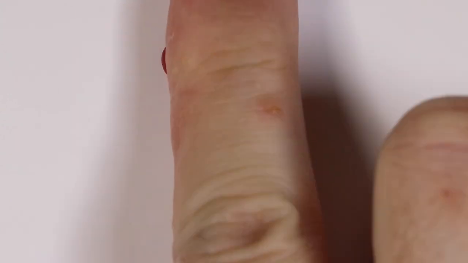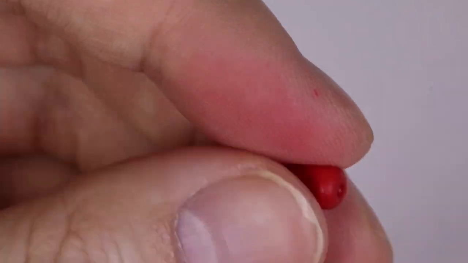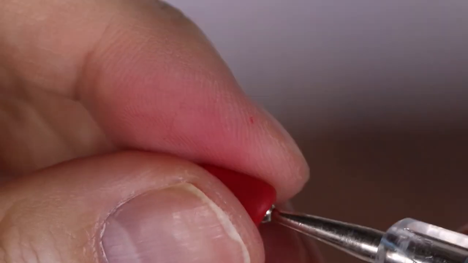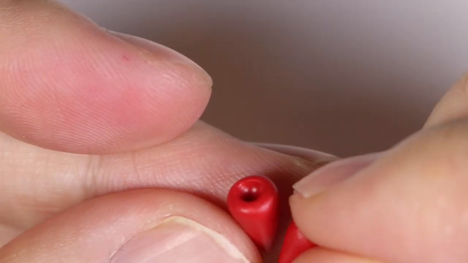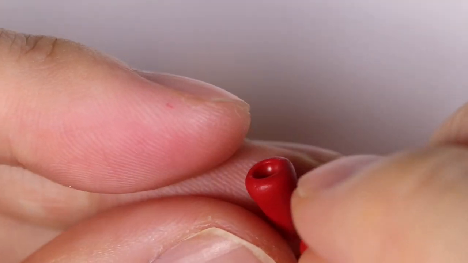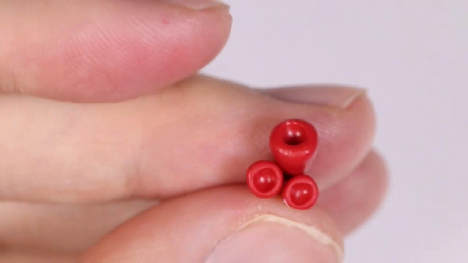So next we're going to make the corals. To be honest, I really don't know if I'm making any specific corals or not. I just took some vibrant colors of clay that I had and made some random shapes and attached them together. I think that if it looks colorful enough and busy enough, it kind of looks like a coral reef.